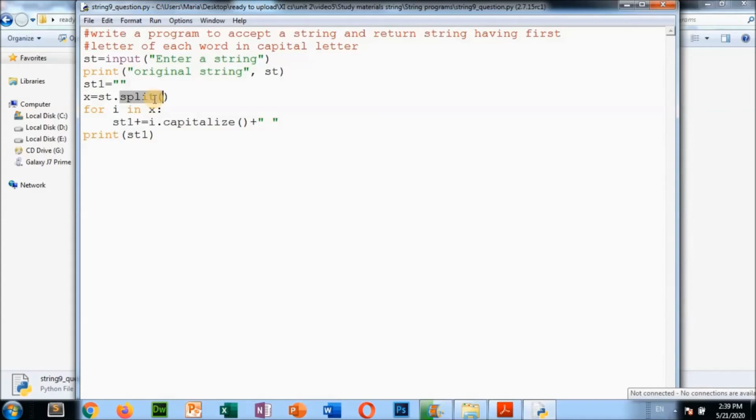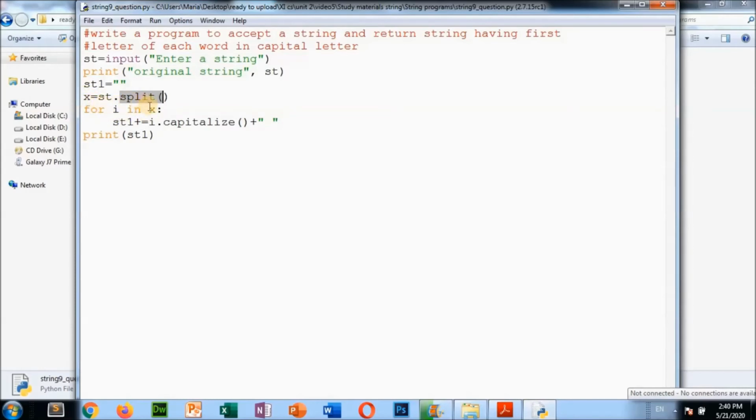So like that the entire line will be separated and stored here in X. Now the value of X is different words, not a single string like my name is this. Okay, so now for I in X, that means I in each and every word in X, the first value of I is my, second value of I is name, third value of I is, that means the value of this X.